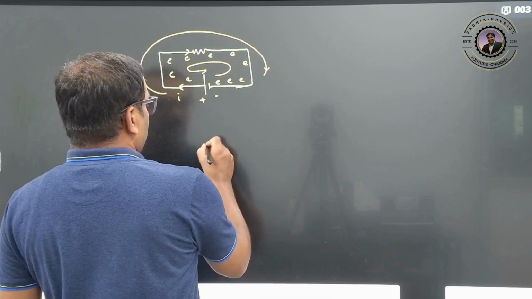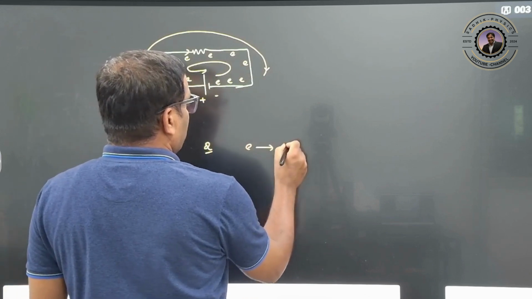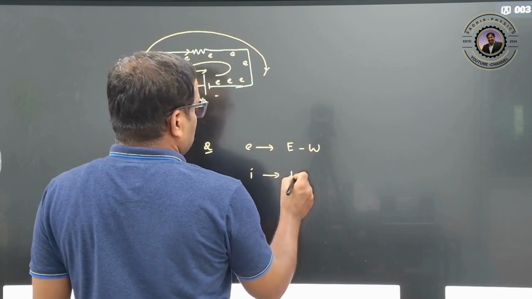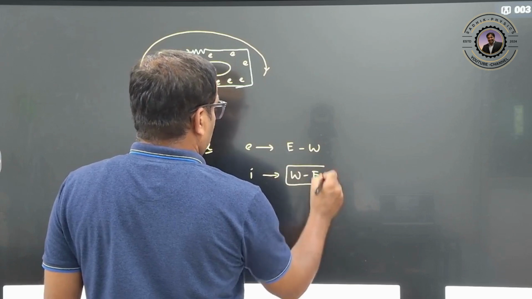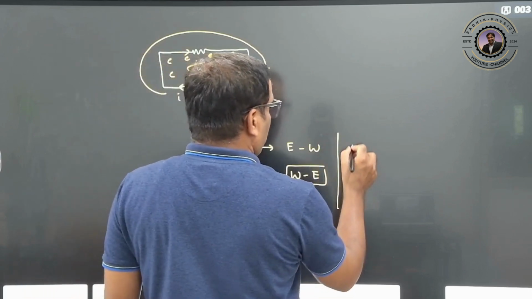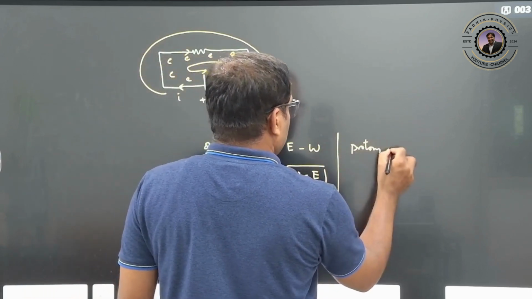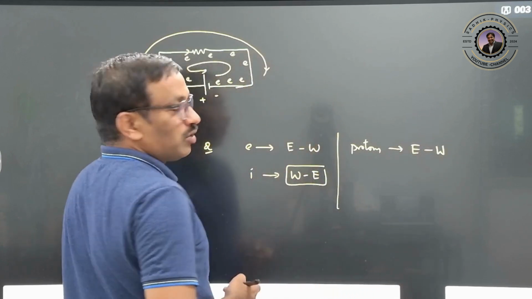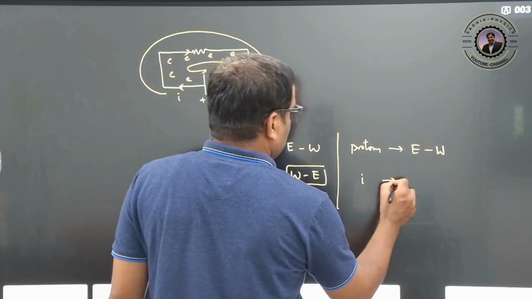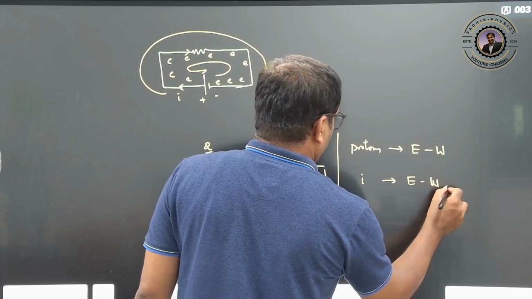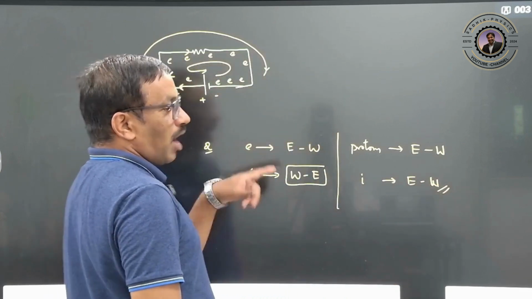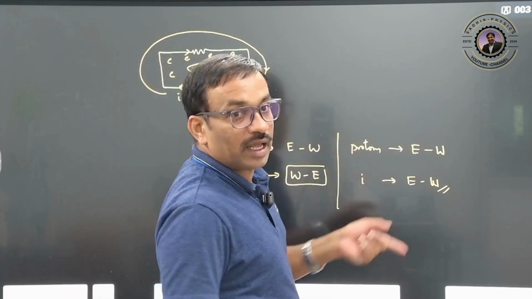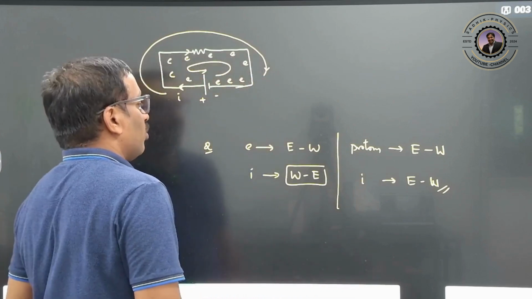Suppose you are asked one question: if an electron is going from east to west, what will be the current direction? The current direction is from west to east. Or you can write, if some protons, which are positive charges, are flowing from east to west, then since protons are positively charged, the current is taken as from east to west only. But if there are negative charges, the direction of the current is opposite to that of the negative charges; the current flows in the direction in which positive charges flow.